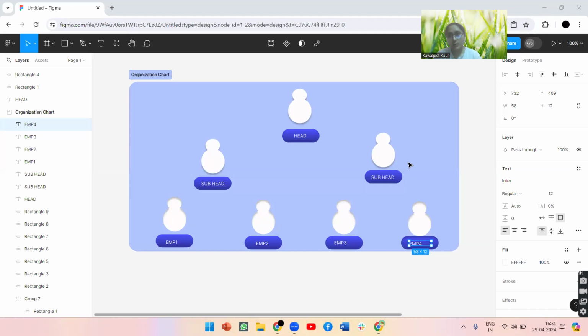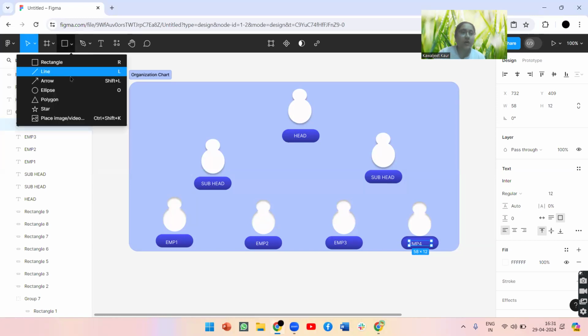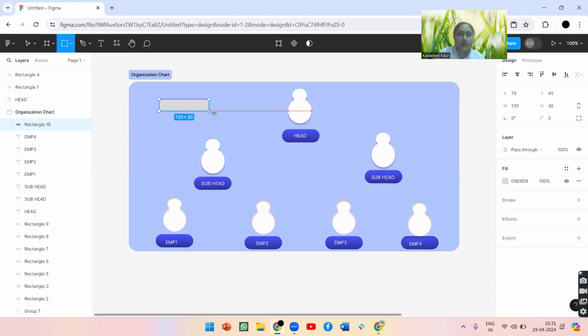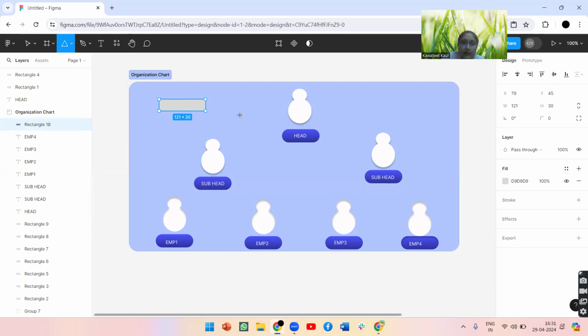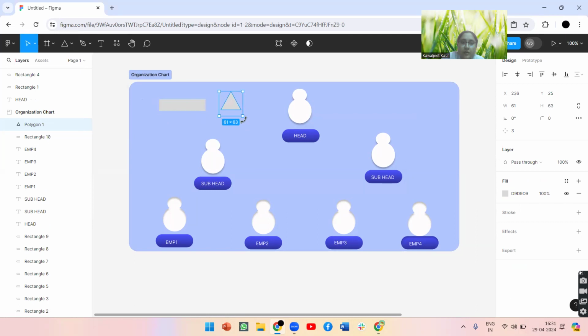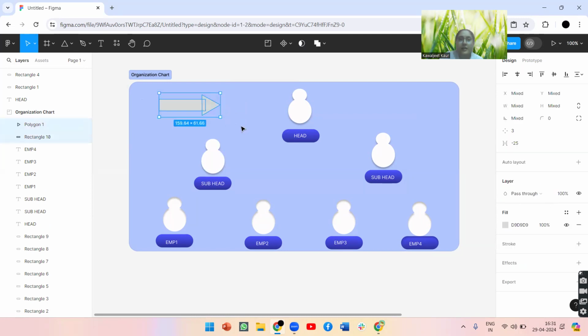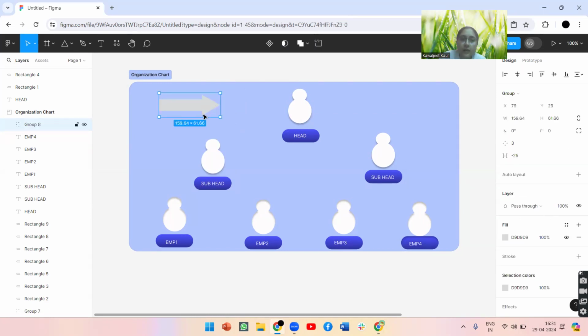we are going to see how you can provide different sections inside your project. So let's provide different sections. For the sections, we will be using arrows. So let's make the arrow. For making the arrow, first of all, use the rectangle only. And then after using the rectangle, you will use the polygon. You are going to rotate the polygon at a particular angle and combine it like this, and then you will group it using Control plus G.